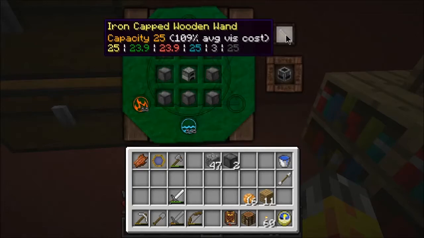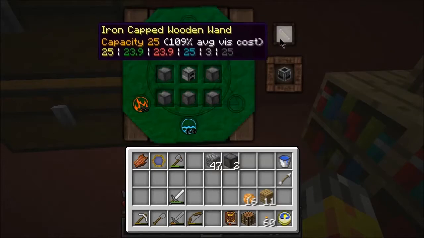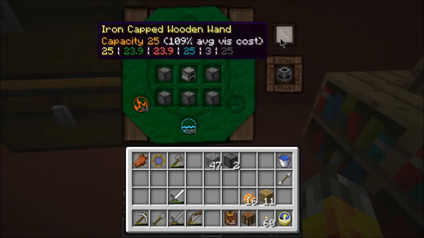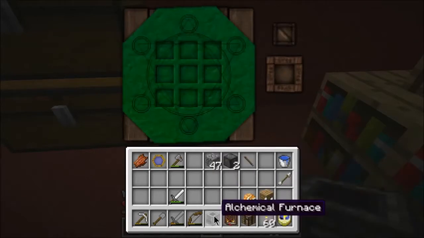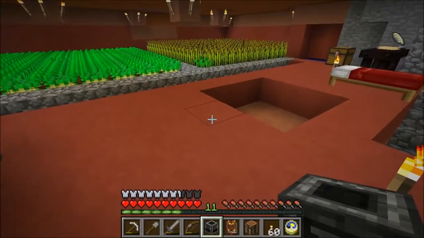So, is that just because it's basically a crappy wand or something? Is that why that average Vis cost is up? I wonder if you can make that go down with better materials. I guess we'll have to try that out as we move through Thaumcraft. Anyway, we've got ourselves the alchemical furnace. Fantastic.